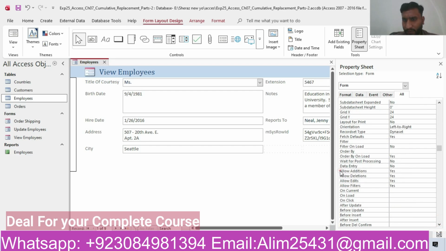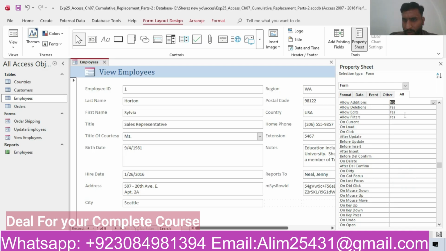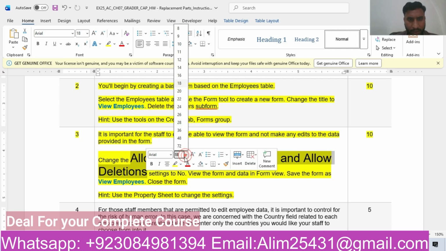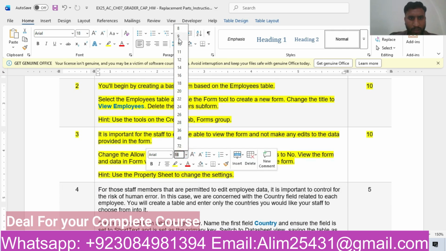Here we have found it. Here we will make allow addition no and allow deletion also no and allow edits also no. That's our step. This step is now complete, we will make this one small.